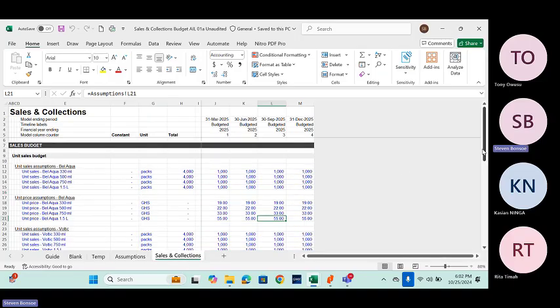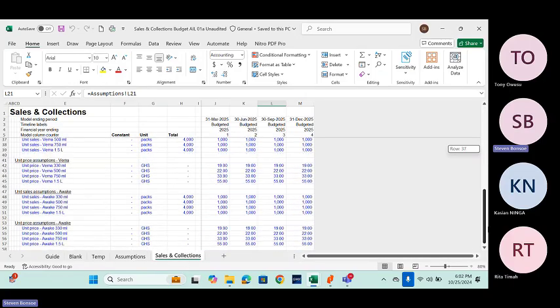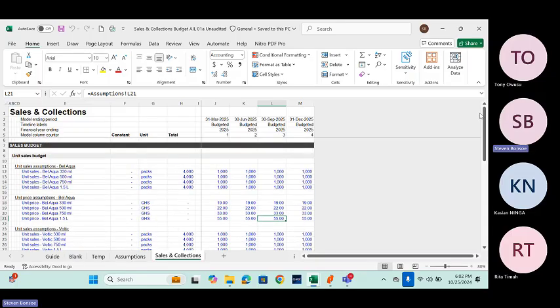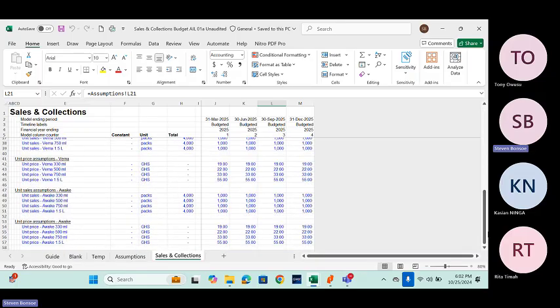We created links and imported them. And today we are going to compute our budgeted sales and then try to finish off with this particular model.